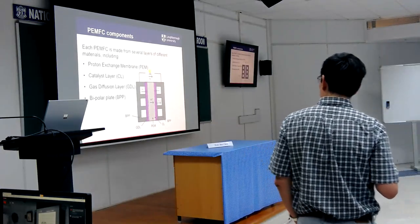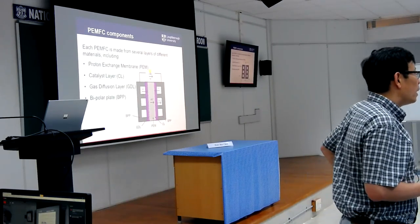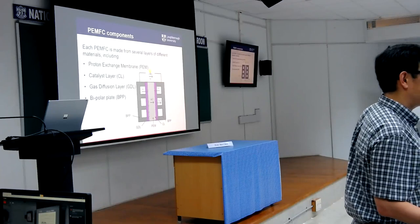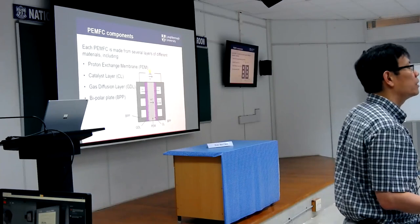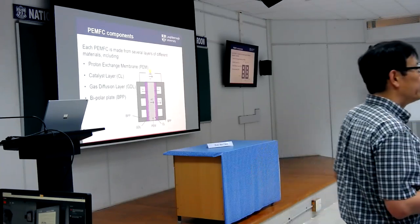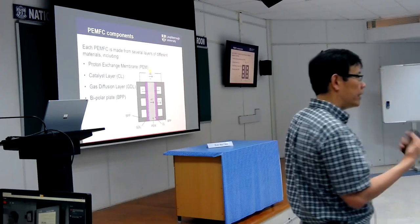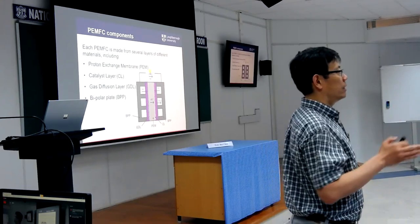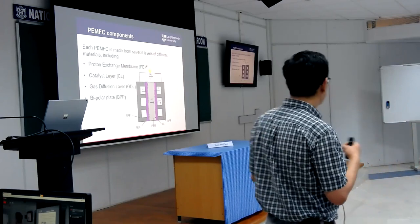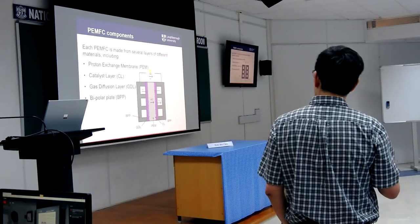Well, for the fuel cells, the structure itself is fairly simple. In a way, on the macro scale, the structure looks much simpler than internal combustion. We don't have so many moving parts. The engine has too many moving parts, but in the fuel cell itself, the moving parts are the molecules, not the structure. So that's the beauty of it. From a macro scale, the structure is quite straightforward. Of course, at the micro scale, the nano scale, the structure is much more demanding. But let's look at it from the macro side. And the structure is quite simple.